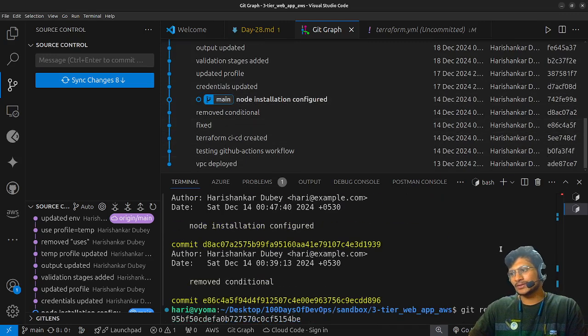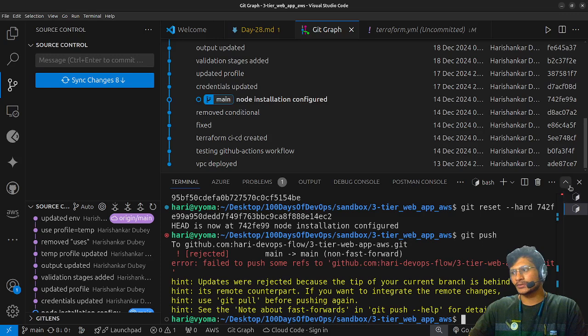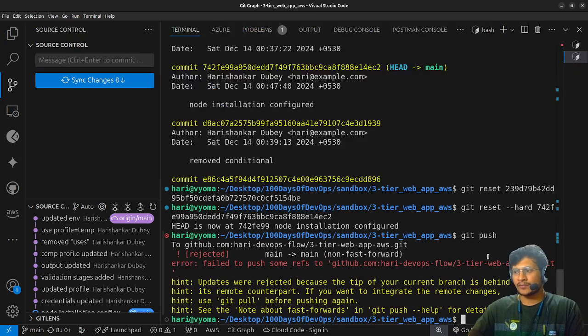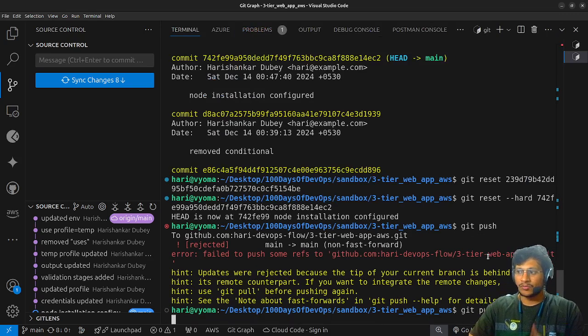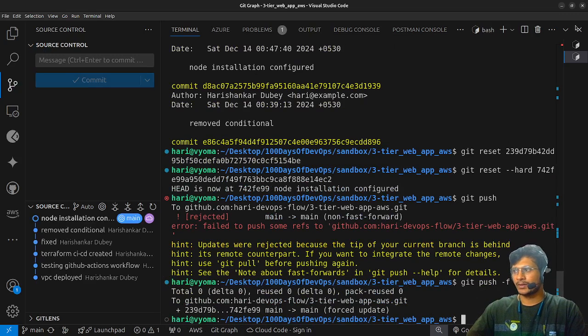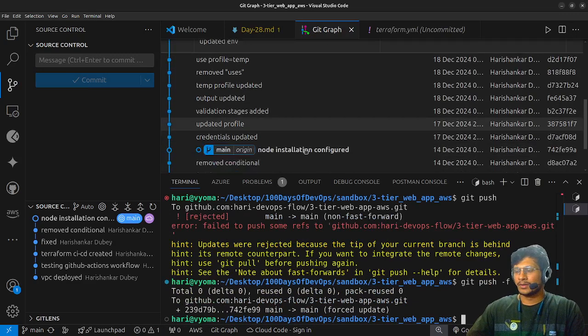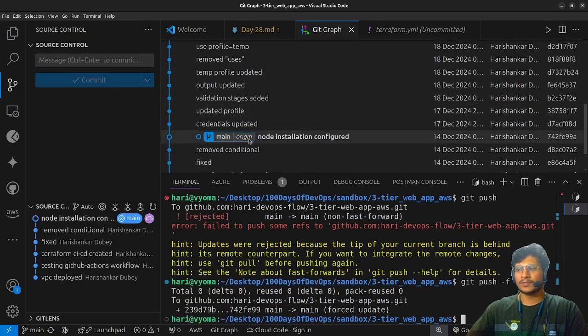That's why it is not accepting my push request. So there is one more thing that we can do, which is called force push. It will override the head on the remote repository. So here you can see now origin and main, both of them have been rolled back to a particular version. So this is how it works.